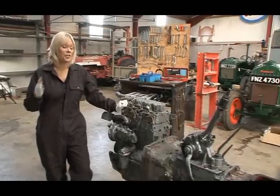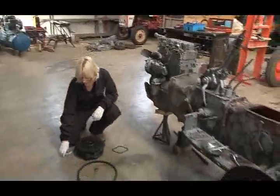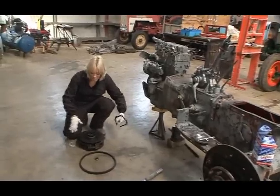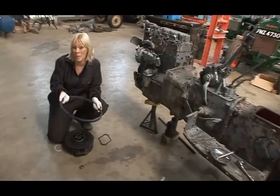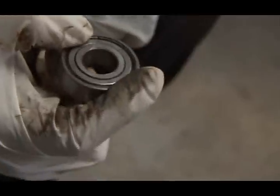After a full day's work, we have the engine and the gearbox rejoined. Now, this seal was worn and letting oil into our clutch assembly, so we replaced the seal, we replaced this gasket, and we ended up replacing the entire clutch. While we were at that, we took a wee look at our starter ring gear. It's starting to show some wear. It might last another few years, but we thought while the tractor's split, better to replace this now. And we replaced the bearing in the flywheel.